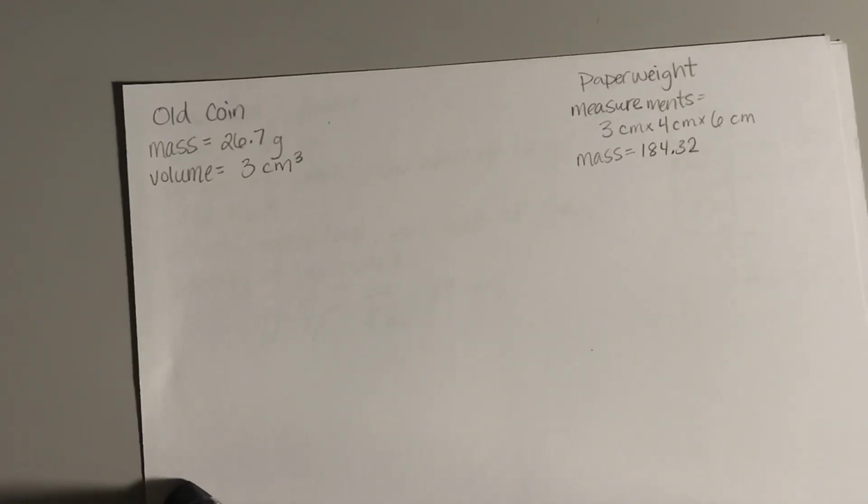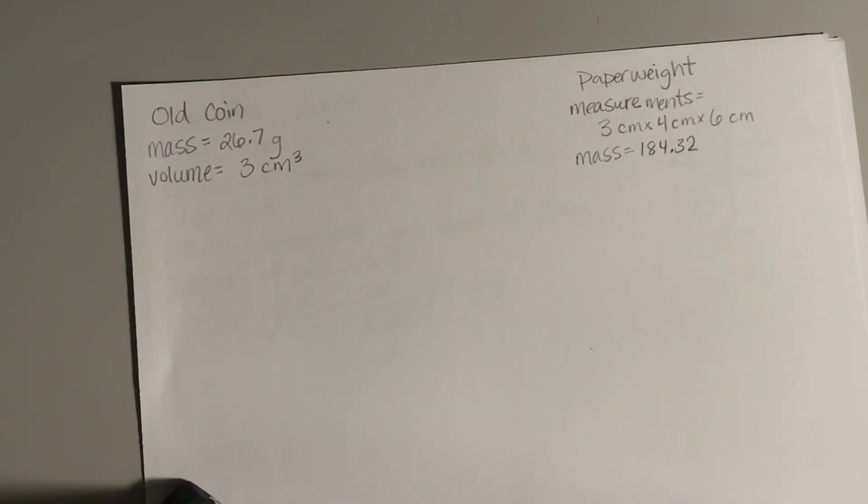All right, so while digging in the backyard, you find an old coin. If the mass is 26.7 grams and the volume is 3 cubic centimeters, determine what the coin is made of. If you take something to a pawn shop, they can check the density of the object to figure out if it's solid gold, because gold has a density of 19.32 grams per cubic centimeter. If it's mixed with something else, a lighter material like copper, it might still look like gold, but it's not going to be as dense and it's not going to be as valuable. So places like that, they can always check.